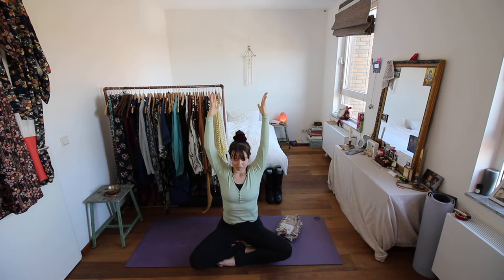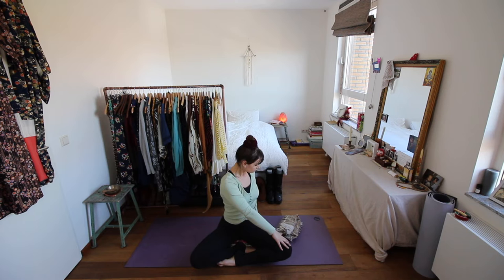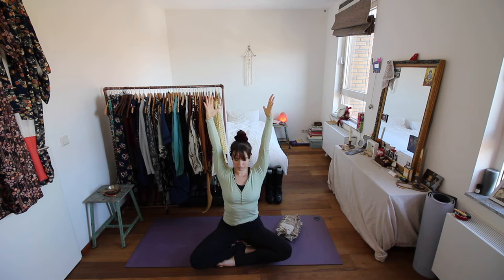And on your next out breath, turning yourself over to the right side. And then placing your left hand on your right knee, right hand behind. And on an in-breath, rise the crown of the head up towards the ceiling, finding length in the spine, and out to look over your right shoulder to the back of the room. Next in-breath, arms sideways and up, hold it there, find that length again, still. Navel in towards the spine, still shoulders melted on the back.